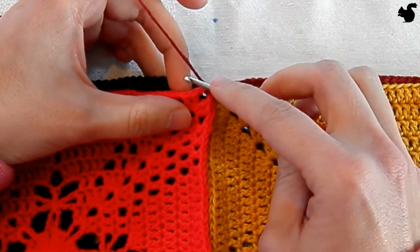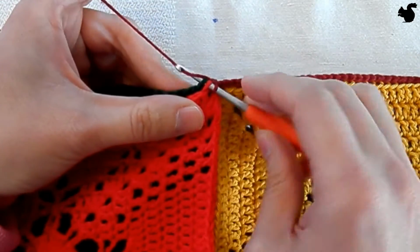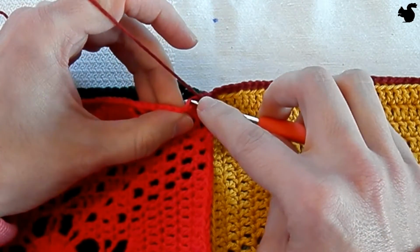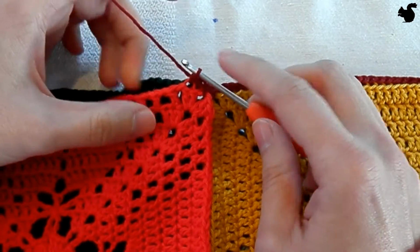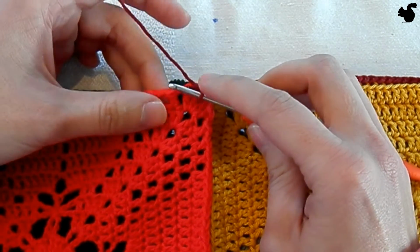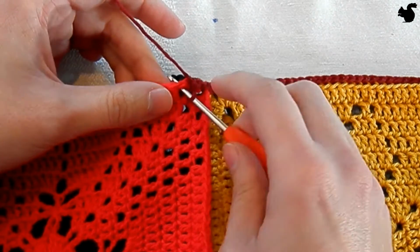And now you can continue the way you were from the first part of these two grannies by picking up the loops from each stitch, like so, and making a single crochet. Now here we've just hit a chain one. Now do not go through the chain one space like this.